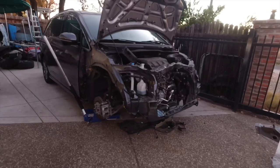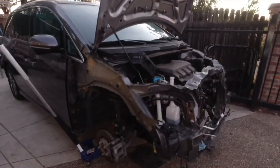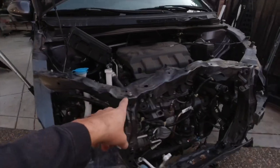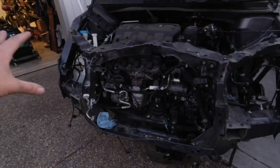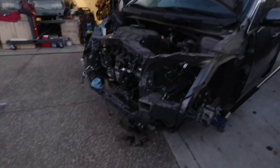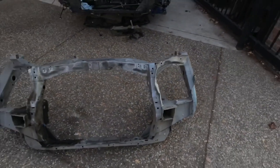Alright guys, and here's what we got. We got the fenders off, the wheels off, the wheel wells off as well, and I pretty much disconnected all the wires and brackets and everything that was connected to the center reinforcement here, and then the stuff on the bottom everywhere. So now this reinforcement can be cut out, and I still need to figure out exactly how much of this I'm going to use.